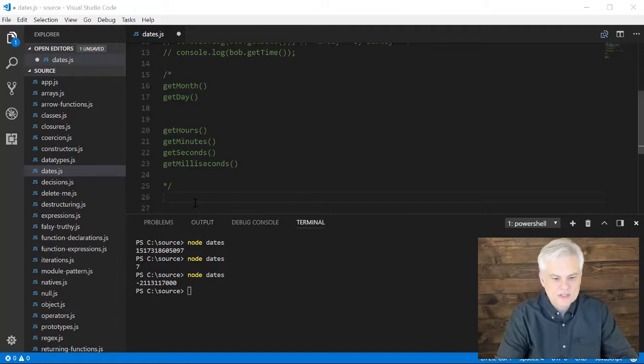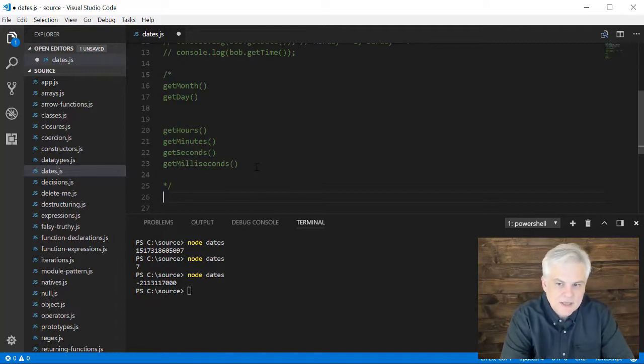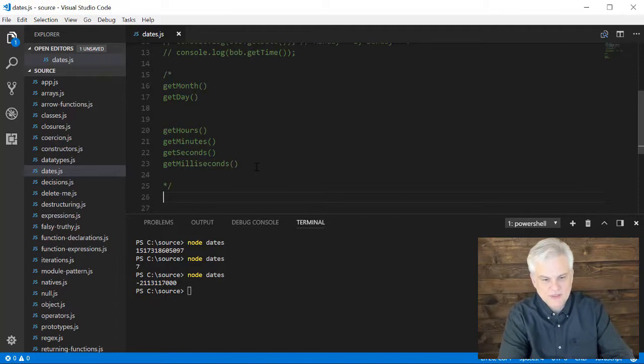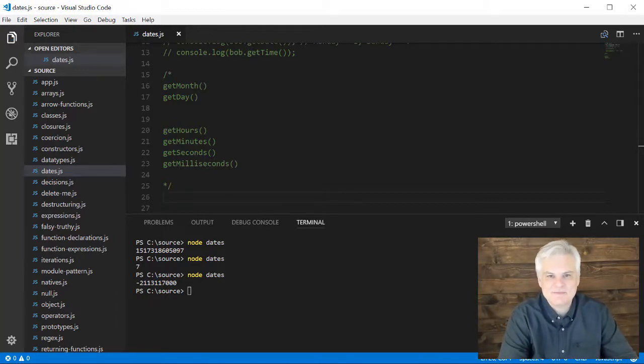And then there are also some additional date functions for things like conversion to UTC or Universal Time Code and local dates and times. So converting back and forth between UTC and local date time. And that's pretty much what you can do with the date object. And so let's continue on in the next video. Thanks.